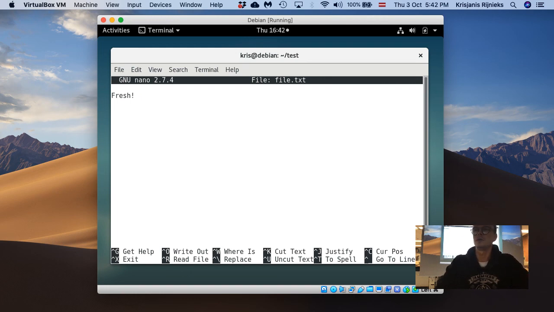And then you would use Enter in order to make a new line. And then you can add text.